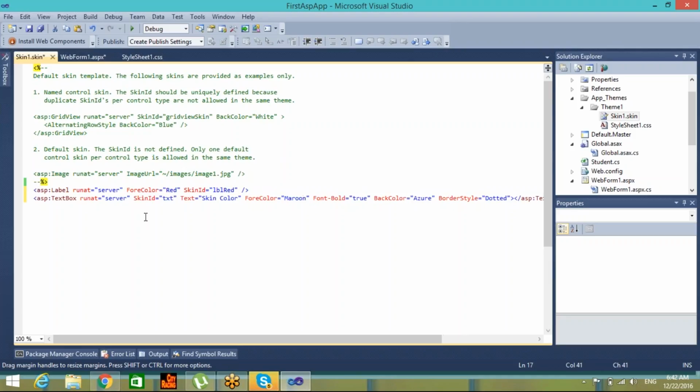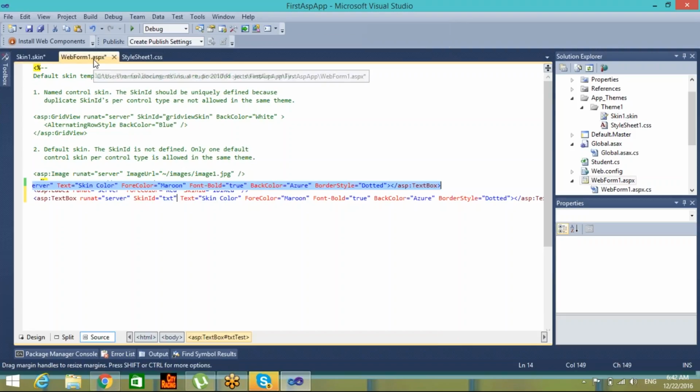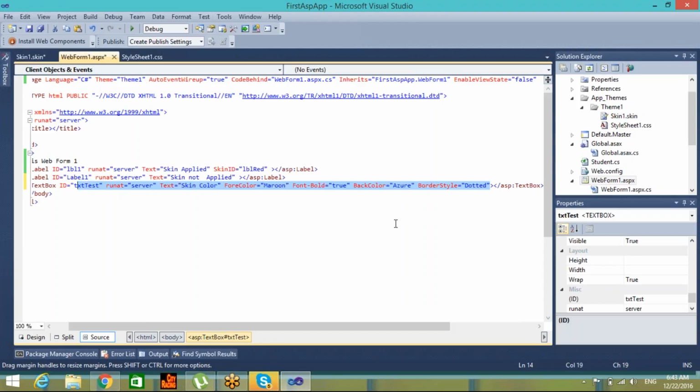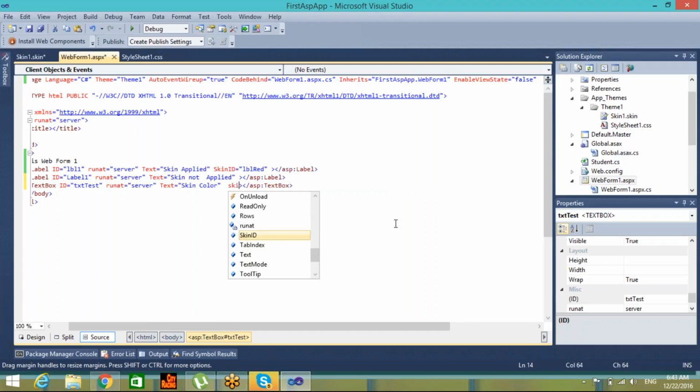So I'm just putting txt, and I will go back to my ASPX page. Here I will remove all this till here, and I would say SkinID equals txt.